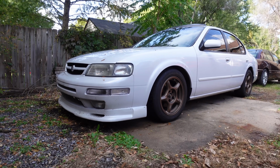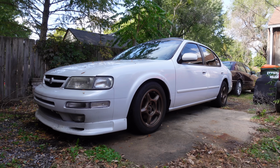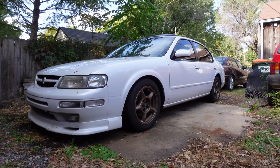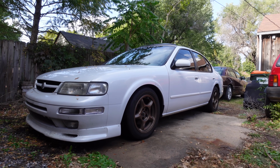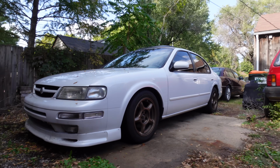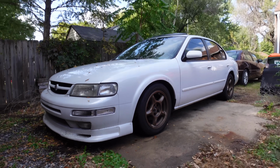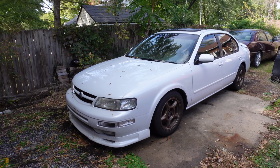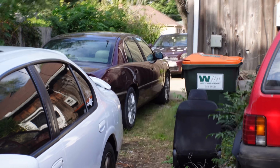So, I might do the other side and then go take it for a drive, see what the lighter weight spinny boys do. Also, you know, less rotational inertia. The car should be just ever so slightly faster, which would be nice. Could use all the help it could get, really. And just for, you know, people laugh at the whole four-door sports car thing, but that weighs about the same, actually within like 10 pounds of the Scion tC over there.